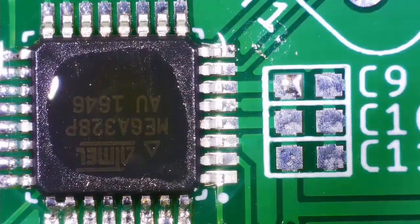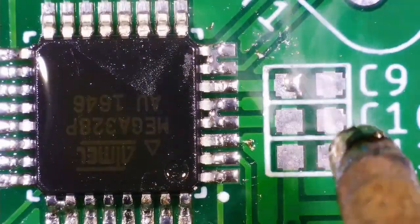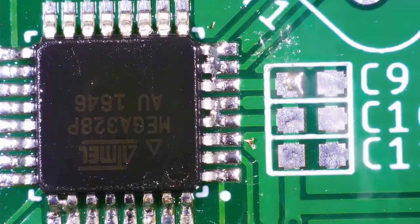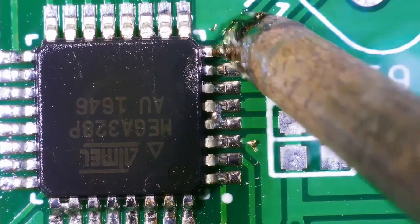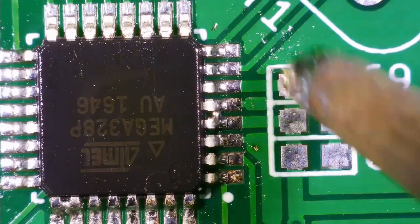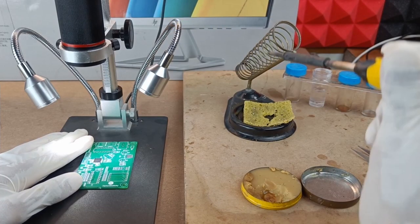Now here, just observe how I am soldering the pins of this IC. What you have to do is take a little solder on the tip of the soldering iron, and later wipe that tip along the side of all the pins of this IC, and then automatically all the pins will get soldered in a very neat and tidy manner.